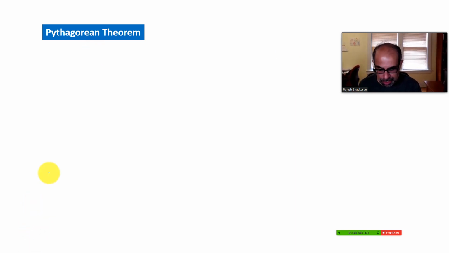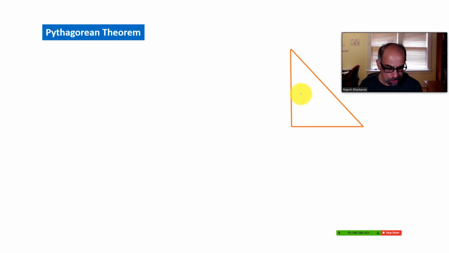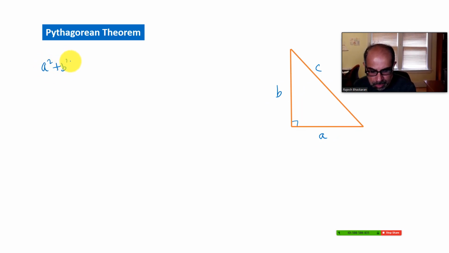So I would say, let's talk about the Pythagorean theorem, which applies to an isosceles triangle with 90-degree angle between two adjacent sides, and if this is A and this is B and this is C, a squared plus b squared is equal to c squared, and so on. So you can continue your lecture, but you can also have a PowerPoint template over which you can write.